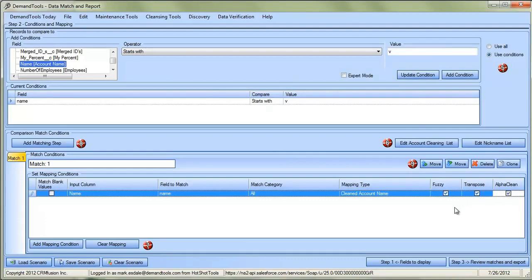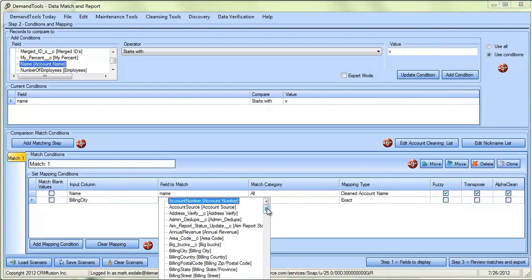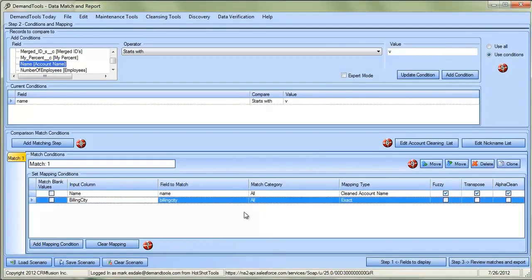By using the four of these technologies together, we can match things like the Hewlett-Packard Corporation of America duping to the Hewlett-Packard Company and Hewlett-Packard Limited and Pickett-Howlett International and a bunch of other advanced matching techniques. We're also going to match on the billing city. The billing city, of course, would match the Salesforce field of the same name. We'll match it exactly, but we'll turn on the fuzzy engine to catch any spelling mistakes.